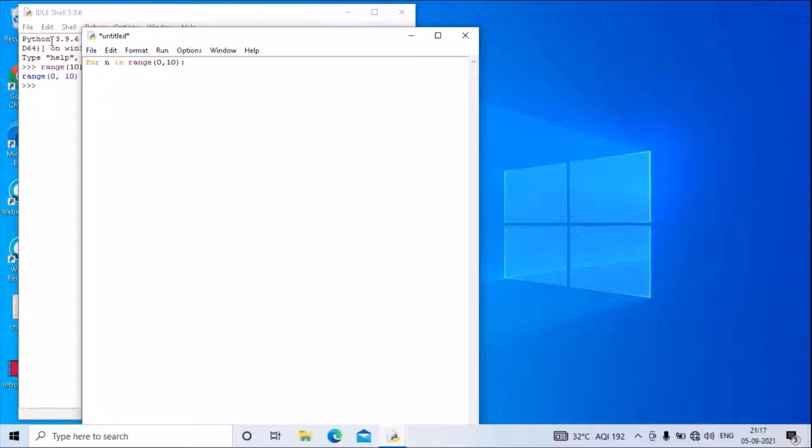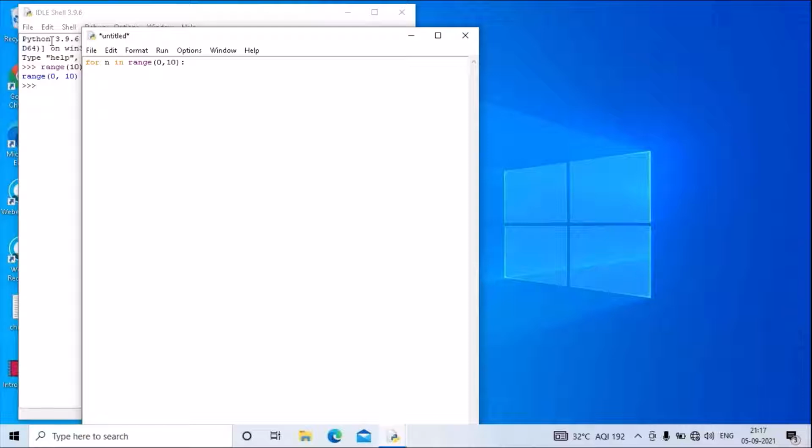This is the syntax for the for loop, with the colon. Now see, if I press enter, what will happen? It will leave some space before the first line, which is called indentation. That means we are in the for loop now. That's very important. If I press backspace, I am out of the for loop.